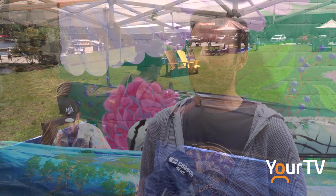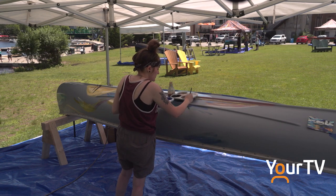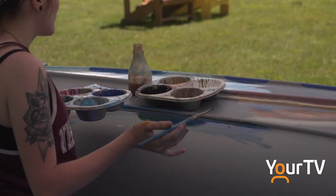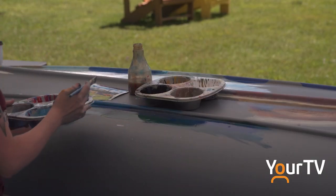We are again looking for some canoe donations — just gently used canoes. They don't need to be seaworthy, just something that can be painted over. A lot of times people have them in their backyard and they're not using them anymore. We'll take them and give you in response a charitable tax donation of $400, and it'll be going towards this great project.